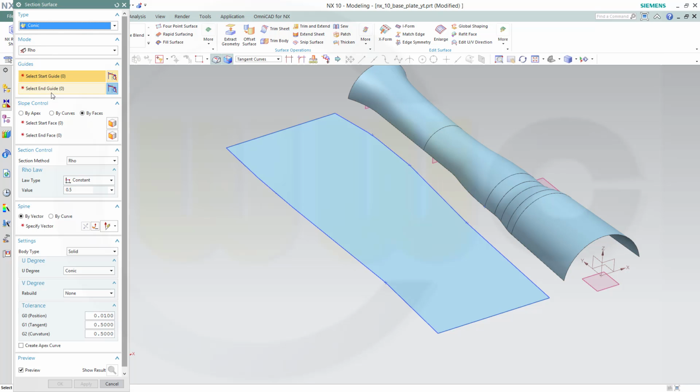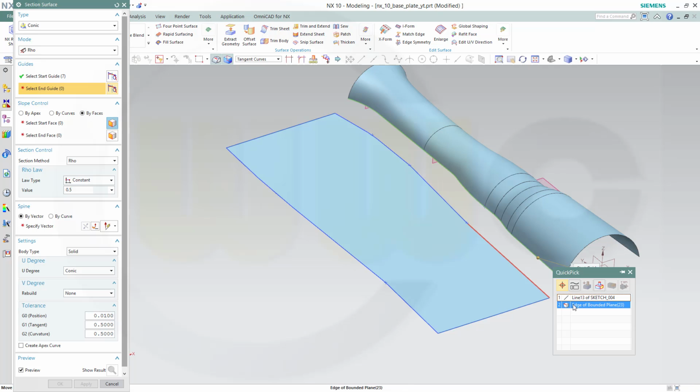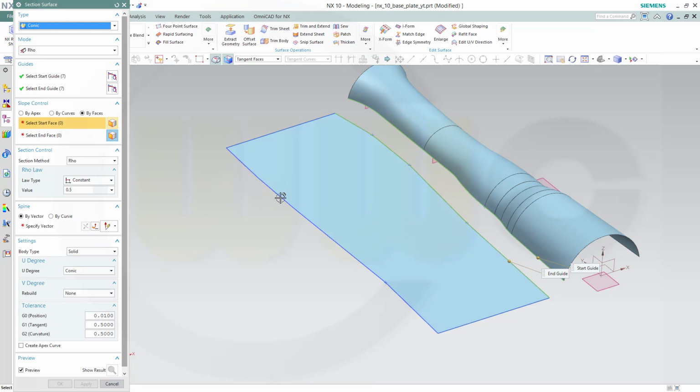Start guide, end guide. Do I need some sort of face? Yeah, I got 2 faces. And yeah, start guide would be that edge. Tangent curves, complete curves, that's okay. The end guide, I should go for the edge instead of that one. So go here and take the edge. Nice.